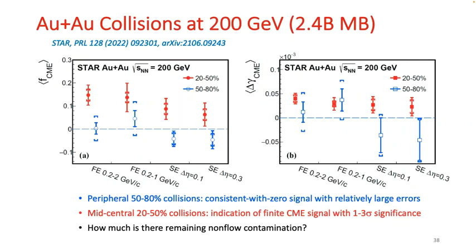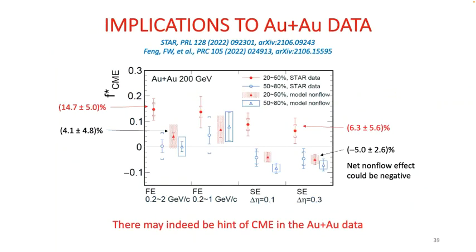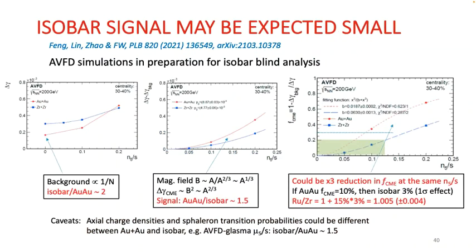And these are the non-flow that I talked about. I'm not even talking about the details of how to estimate non-flow. It's all model estimates, and we can do that with data more, and it's ongoing right now. But actually, the background due to non-flow and 3-particle correlation, the net effect is maybe negative. So it's possible that indeed there might be some signal in the data. Of course, it's a 2 sigma effect. Could be fluctuation. So we need more data, and we will have more data in a number of years.